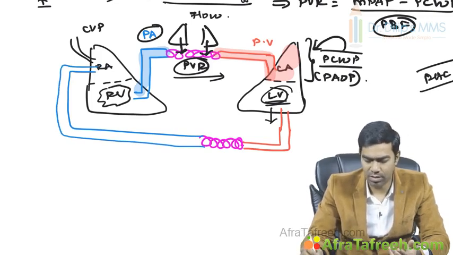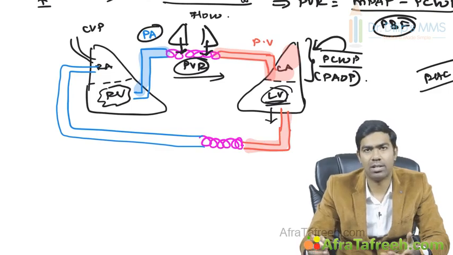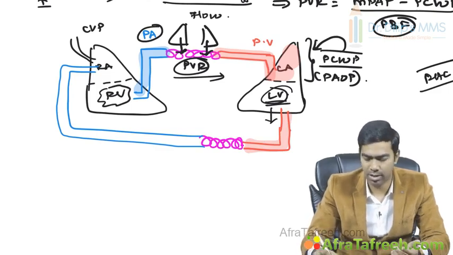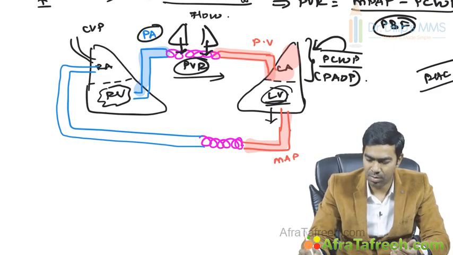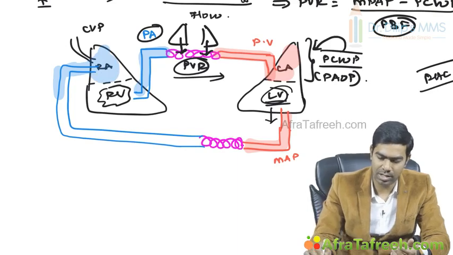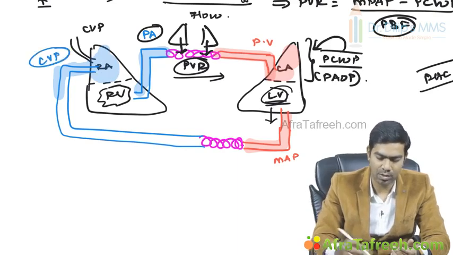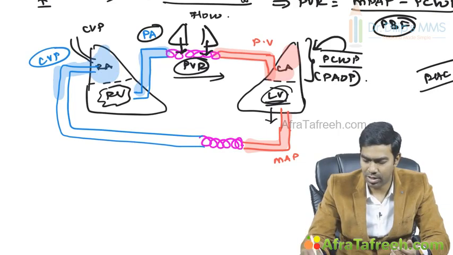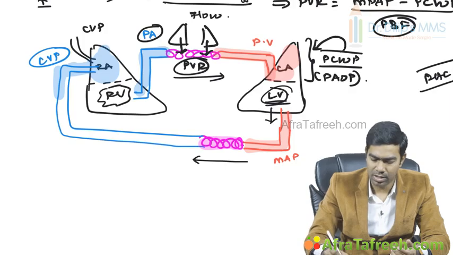So you know very well, the pressure difference is the key here. This is the pressure on one side, that is the mean arterial pressure. And obviously, the venous pressure you can easily find out, which is the right atrial pressure on the other side, that is the central venous pressure. We know that already. Together with that, this is the resistance circuit. And the flow of the blood will be the systemic blood flow here.